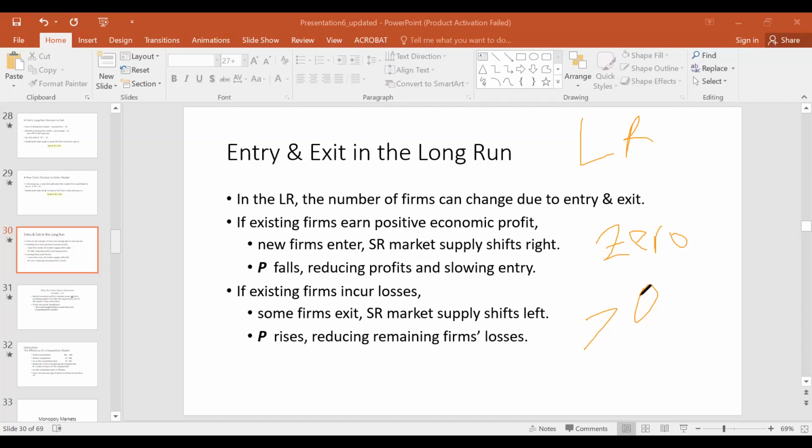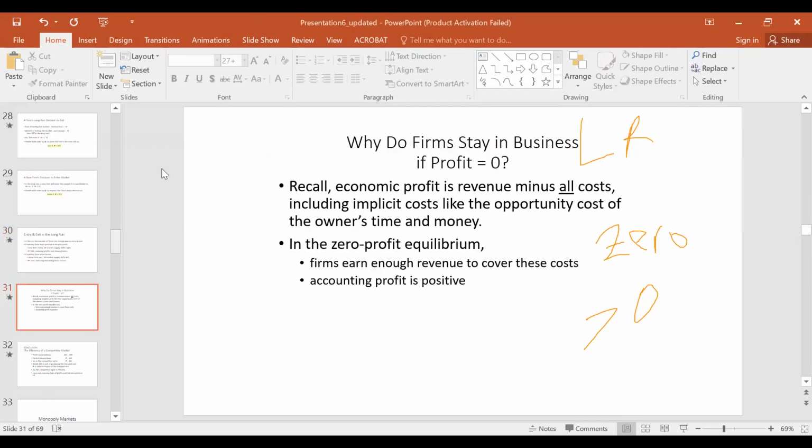Okay, so because of free entry and free exit, a competitive firm only makes zero profit in the long run. If they were making positive profit, new firms enter to compete it away. If they were making losses, some firms will leave and will be leaving until the profit also gets back to zero. It's not possible to sustain positive profit or negative profit in the long run in a competitive market. That is what this slide is saying. So remember that. I'll ask you.